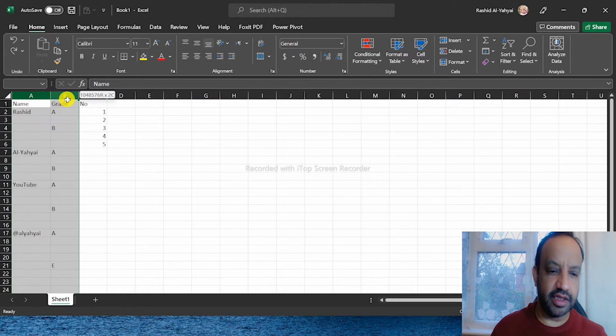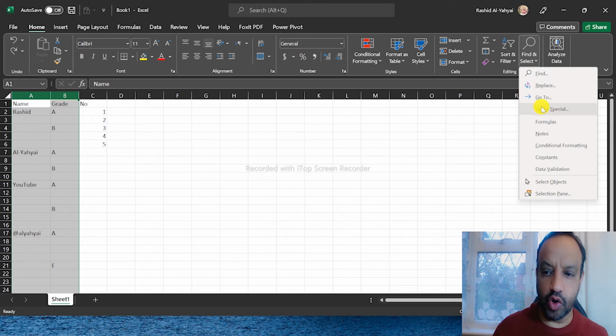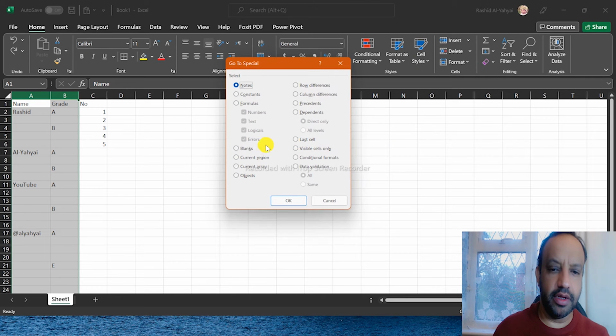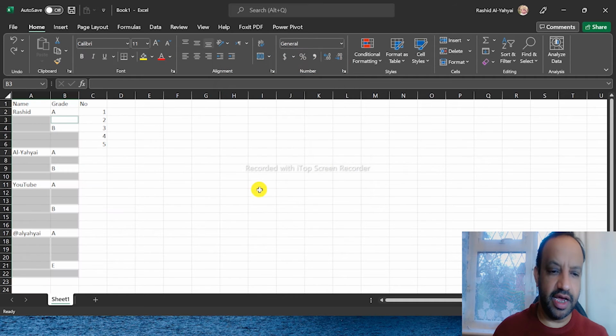You just highlight what you want to fill, or the blank cells, and then you go to Find and Select. You go to Go To Special, and then you get this dialog box. It has Blanks. Click on Blanks. This will highlight all the blanks in the two columns that you are interested in filling, and that's it. As you can see here, the cell selected now is a blank cell.